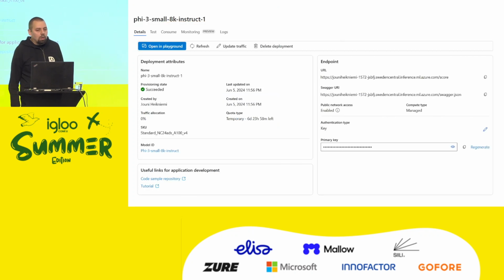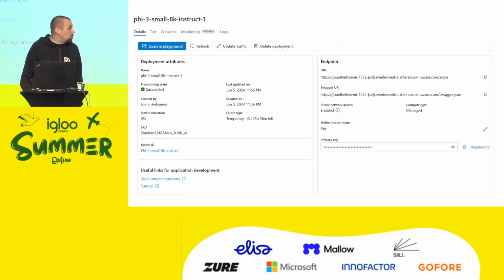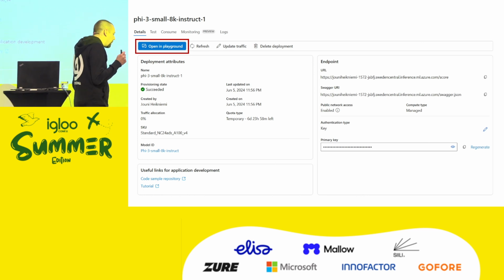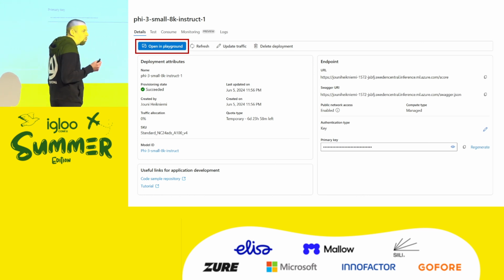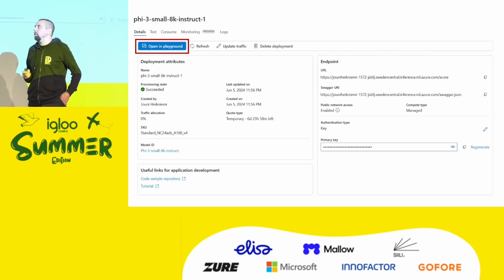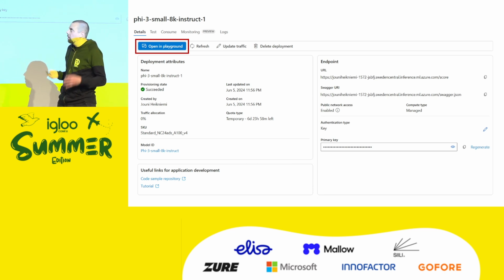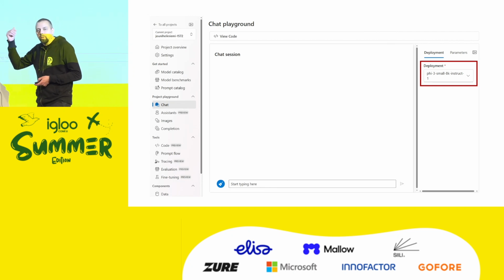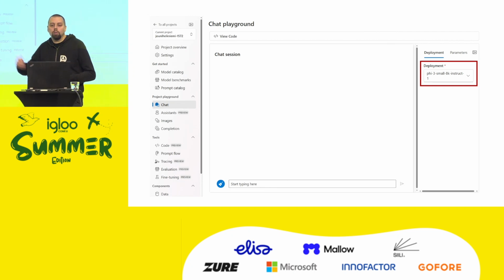About these endpoints, you can see when we provision one, it just has URLs, it has primary keys and so on. So this is a very standard Azure resource. You really want to start with playing this on the playground. So if you have used Azure OpenAI Studio, you know there is an Azure OpenAI Studio playground. There's also an Azure AI Studio playground without the open part, but it's still open. So if you use this playground, you can chat with the model, just as you did in the previous screen, but now it is your own model.